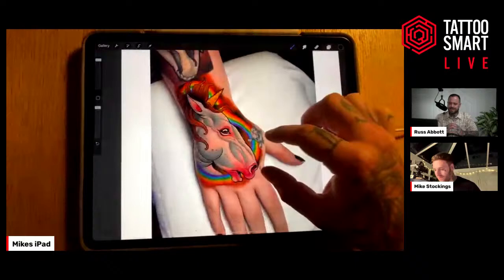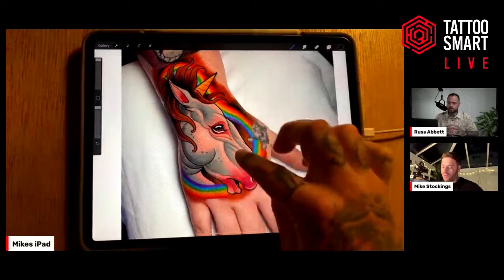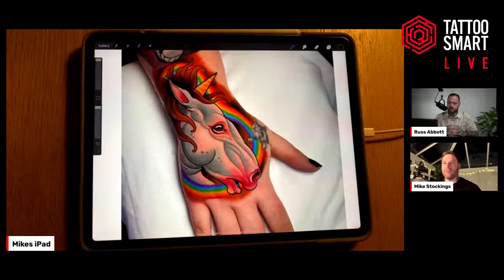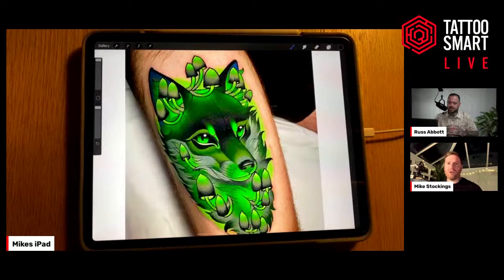Yeah, you did such a good job of capturing the whiteness of the unicorn, using all those really cool grays, but also leaving plenty of skin. That's key, right? And then warming up the muzzle and the pink around the eyes is a really nice touch. Yeah, it's a good use of black in just the right places to make it appear white. That's brilliant. Oh, wow. Fox mushroom, the glowy mushroom. Amazing.